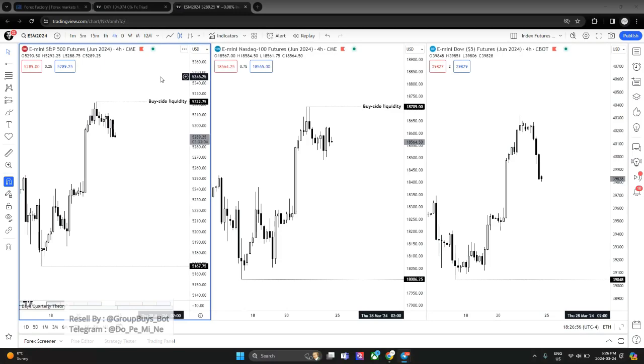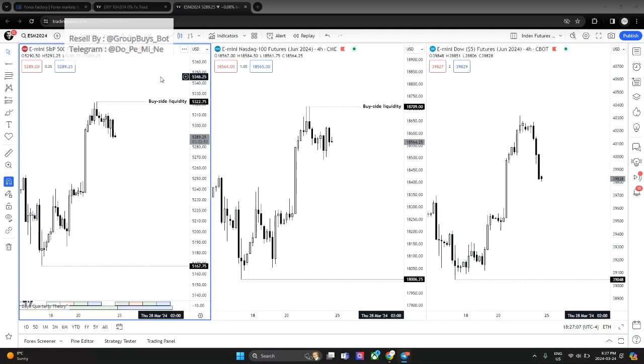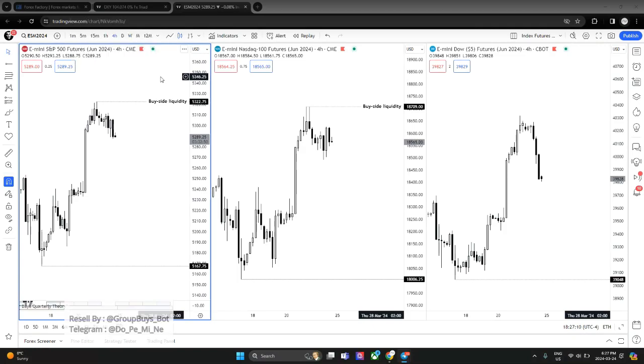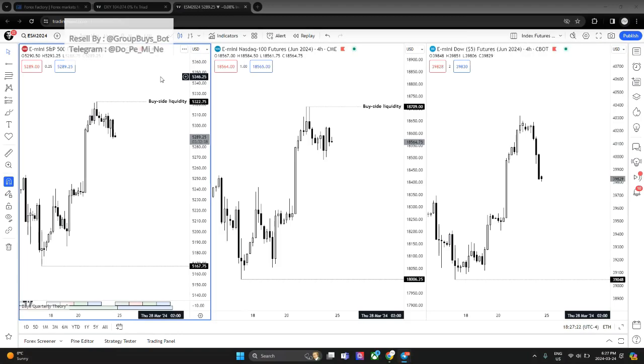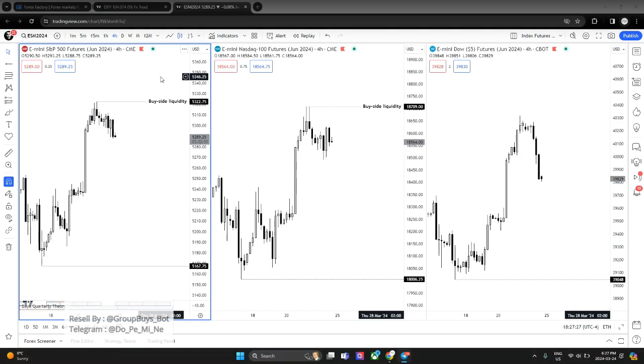If there is a setup before news, if sequential SMT happened before news, what happens after that? Expansion. Usually that's what happens. So if the sequential SMT is already made, it's already manifested in price, then the market already knows where it wants to go. It's not going to run below that low that was caused by a sequential SMT. It's just going to go in a straight line, which is what usually happens on days like CPI, and sometimes FOMC and so on.